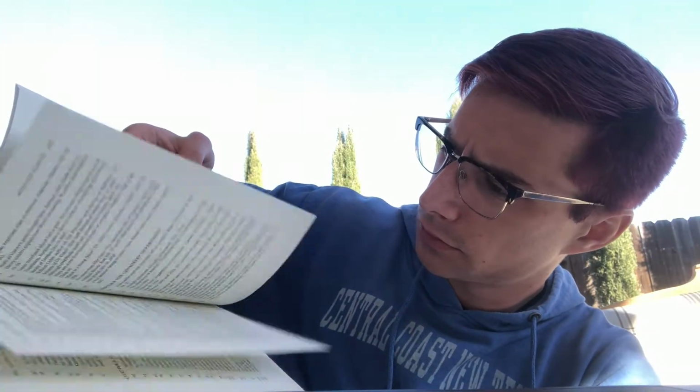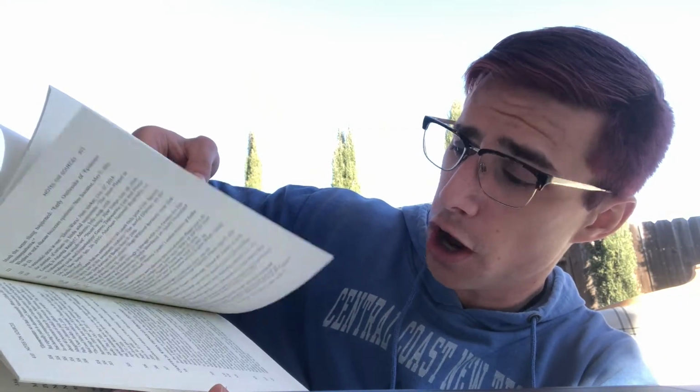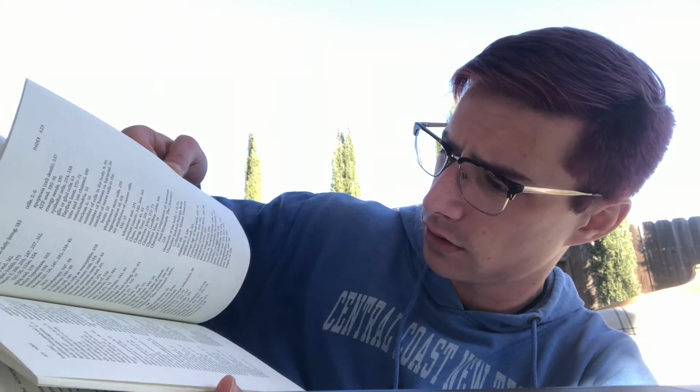Again, this is another really, really good book that has tons of citations in the back. So all of these pages are just notes on the sources that he used. And then there's the actual bibliography. And then there's an index. So again, all kinds of scientific information for when you get stuck on a section in the book, or if you're thinking, where's the research for this? I want to go double check that on my own. All of that's in the back.